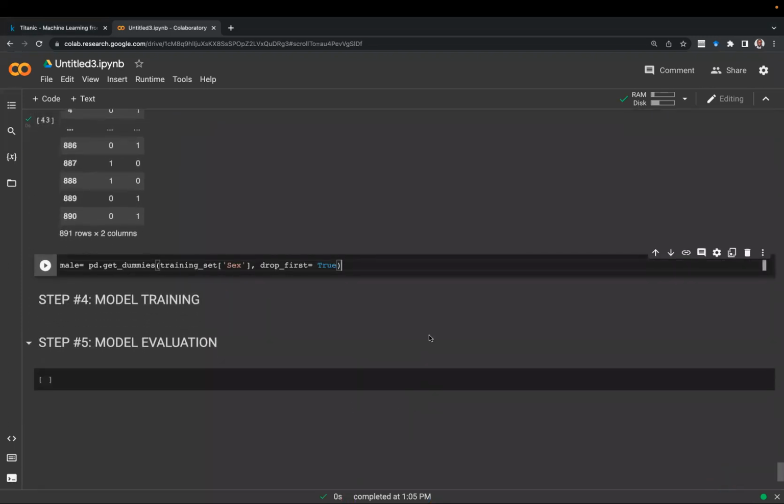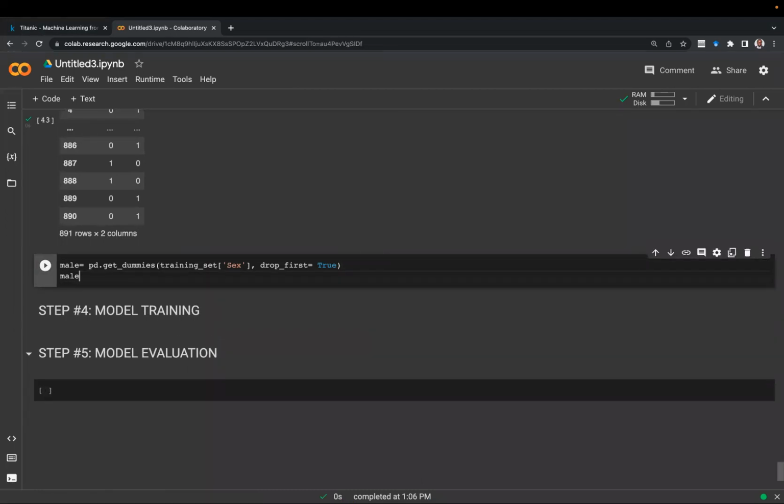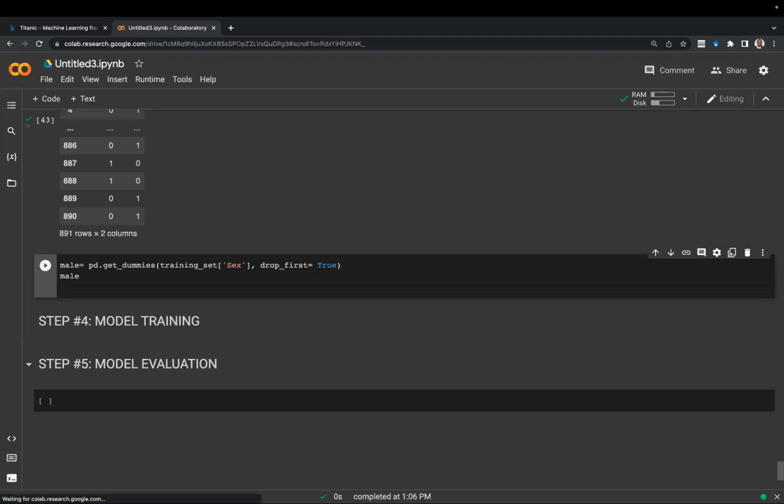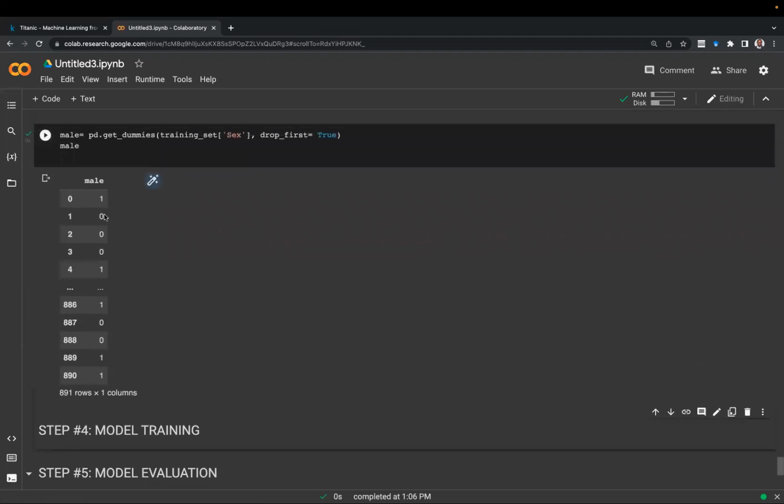So we will get the males and assign it to males. So at least we extract the data from there. So we go into the training set, and of course we want to drop the males, but we just want to find a temporary space to keep them for now. And afterwards, I'll call male. You notice that we've extracted the male only to keep it. It's quite important you do this step. Make sure you don't skip this step, as you may have some issues if you skip it, because you'll most likely be deleting the data completely, and you don't want that to happen at this particular stage.